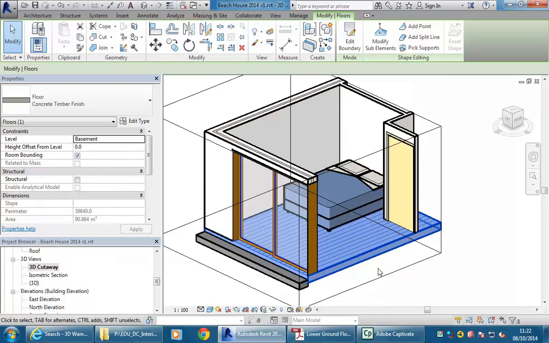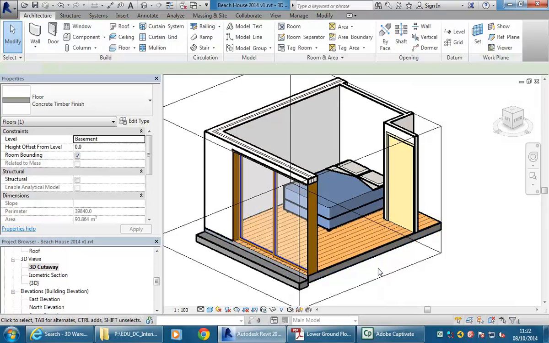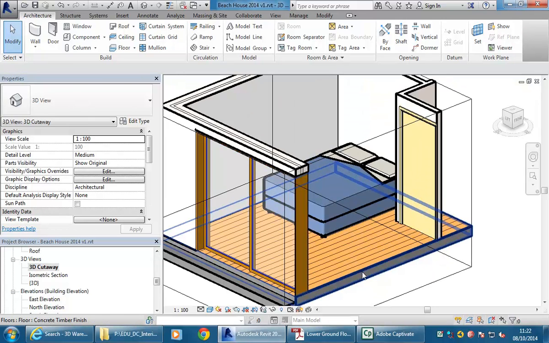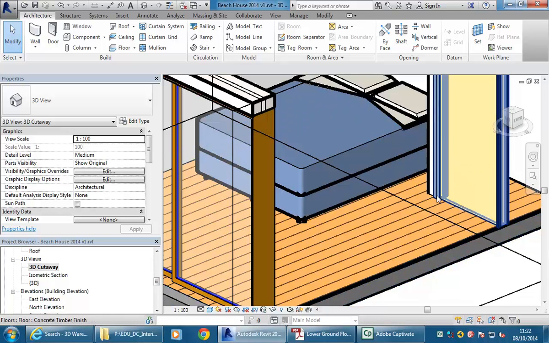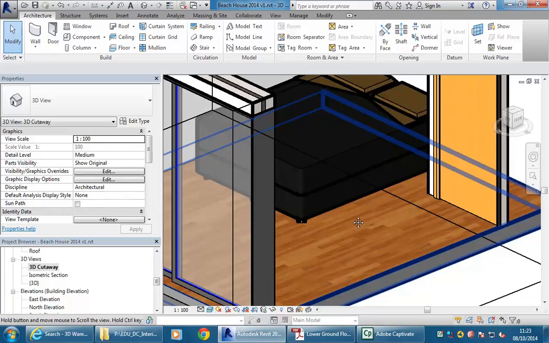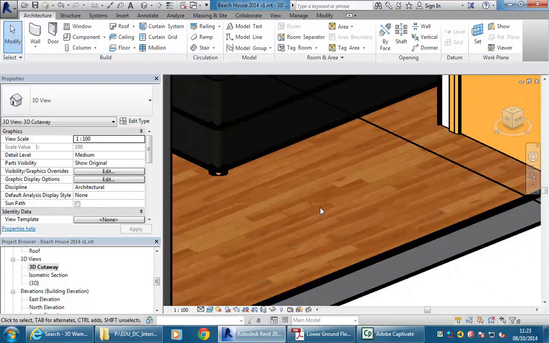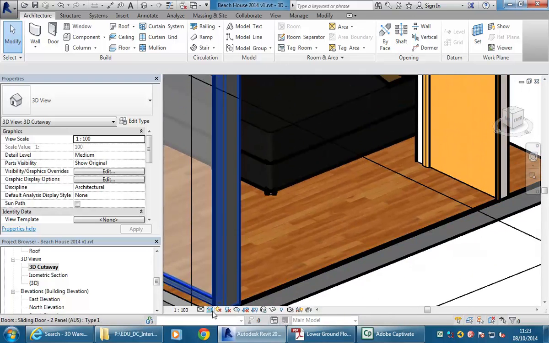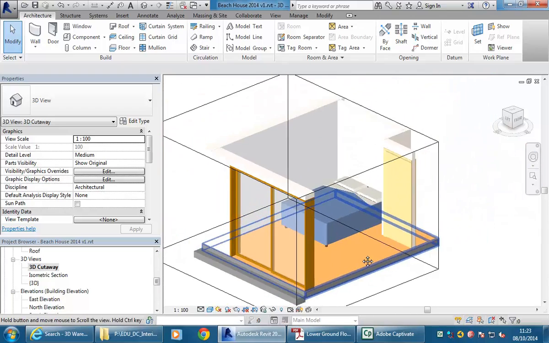Okay, so that material's now done, not just for this floor, but for any other floors that I need it for as well. So you can see in the shaded view, it's showing the shaded colour with those 150mm lines. If I go to realistic, it'll show the flooring image. I'll go back to shaded.